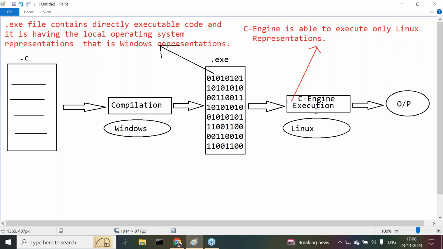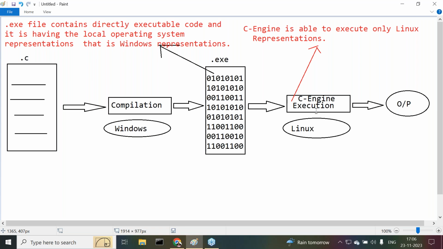Here, the C engine requires Linux representations. But here we provided the .exe file with Windows representations. We are getting some mismatch or not? Because of this mismatch, our program will not be executed.